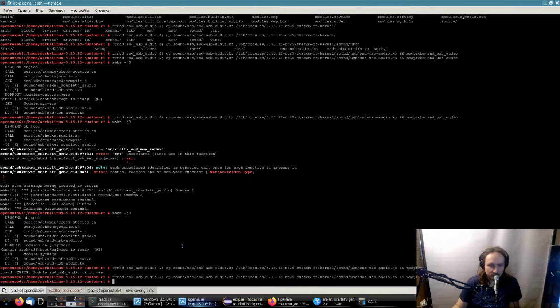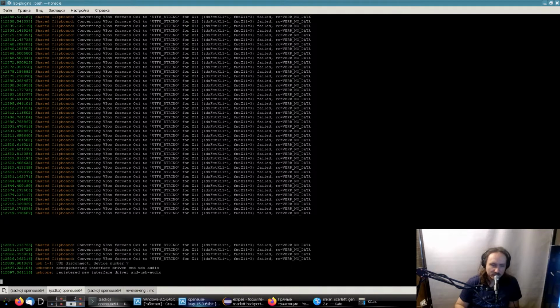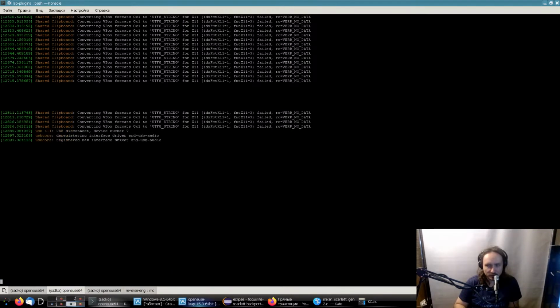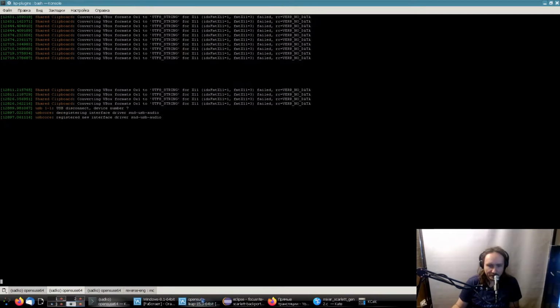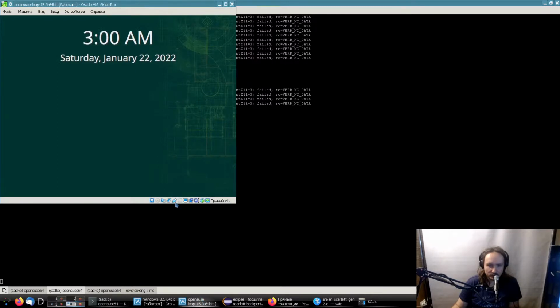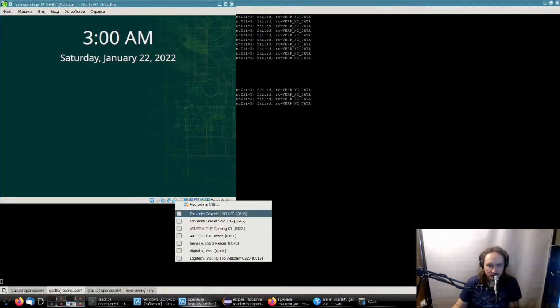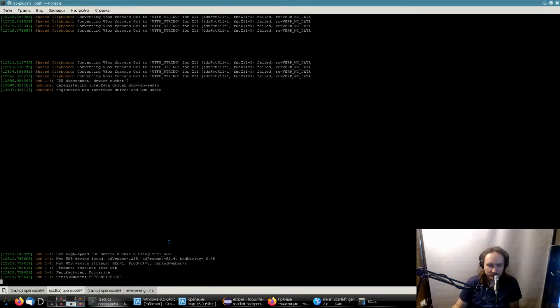Yes, we have reloaded the driver, and now we can look at how the driver with the mixture driver will interact with our device. So we just connect the device. We see that the device has been initialized.